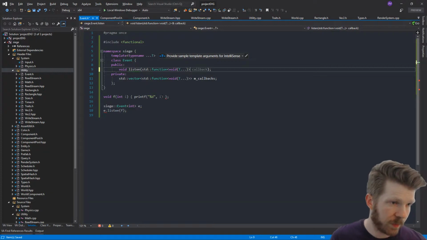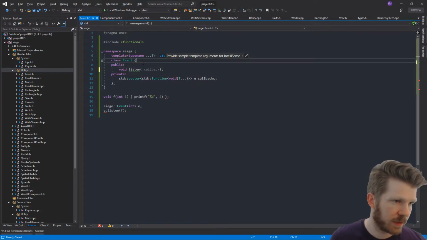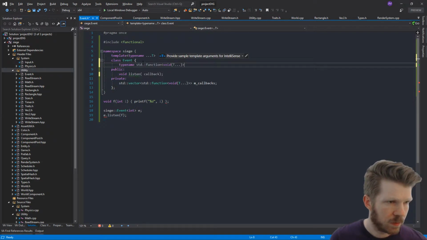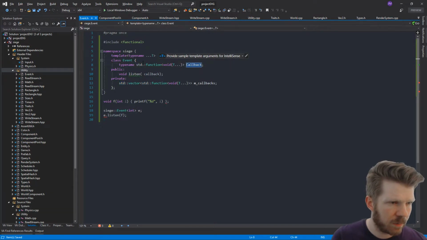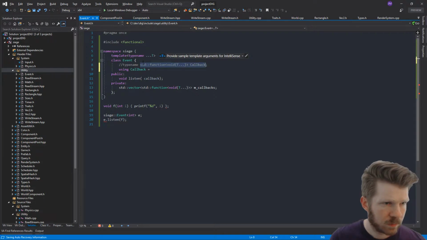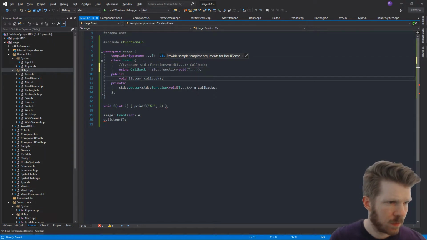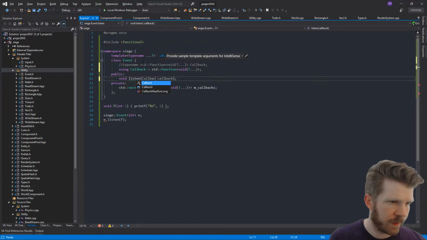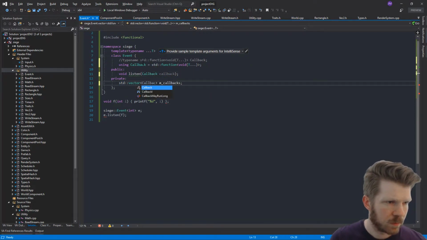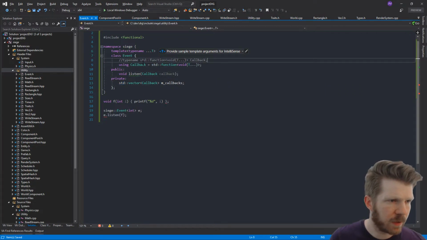And maybe really what we should do is say this is our type name, callback or whatever. Can you do using in here? Would that work? Using callback is this. And then we would just say, oh yeah, this is a callback, and this is a list of callbacks. I think you can do it like that.